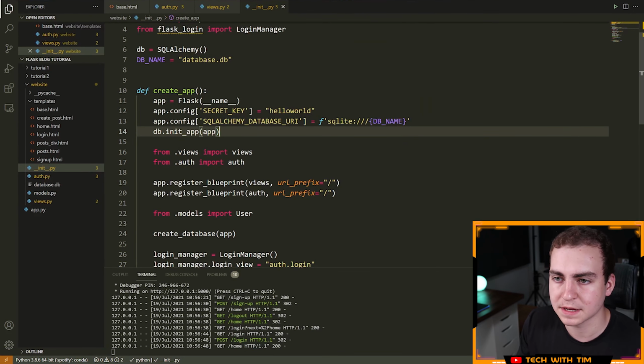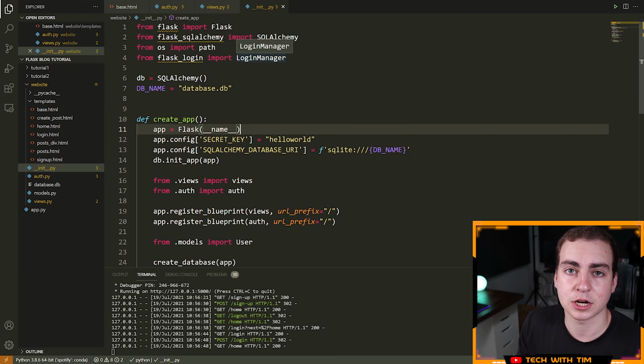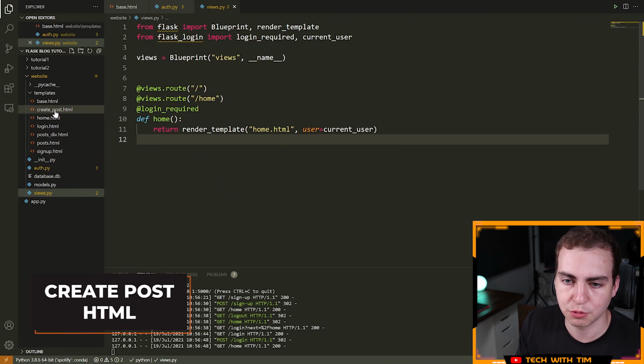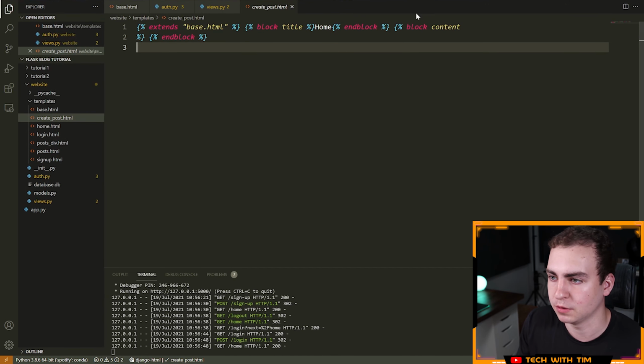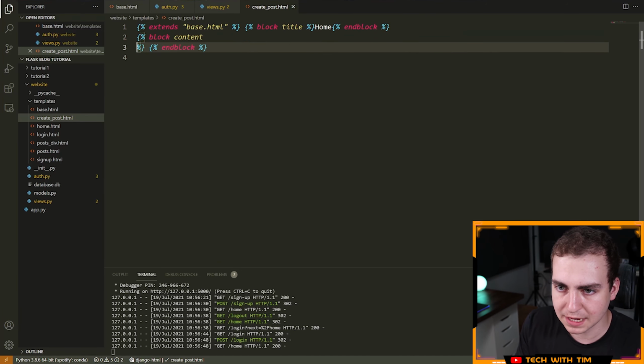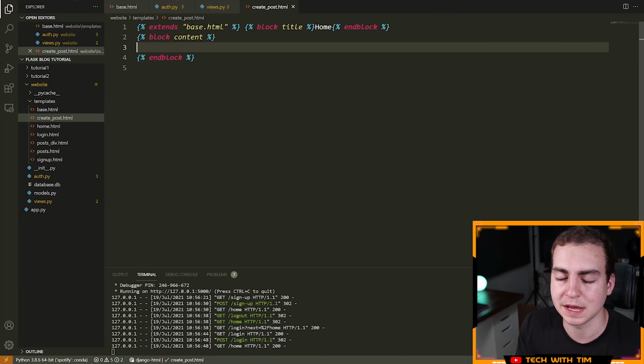Nice. So now that we fixed those small errors, we can actually get started on creating posts. The first thing I want to do to create a post is make an HTML form here that allows us to actually make the post. I'm going to make this on a separate page. And what I'm going to have is a button on the home page that says create a post. When you press create a post, it will redirect you to this page where it'll just be a very simple form with just a text box and a button, and you can just type out what you want and we'll make a post.